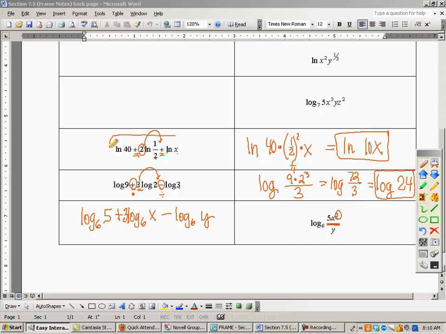So this is the idea of the properties, and what's going to happen next section is I'm going to give you something like this, and I'm going to say equals 10, and you're going to have to solve it. And so we're going to have to simplify this natural log of 10x to equal 10 so we can actually find out what x is. And so that's going to be our goal for tomorrow. But for today, let's just practice, get these properties down, how do they work.